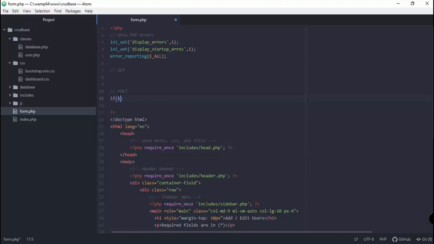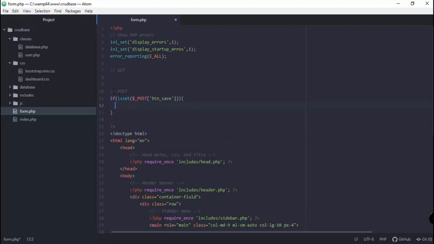So if isset the post, and of course the name of our button, and open and close parentheses. So it just means that if the user submitted the form with our button btn save, then process this logic inside for adding the user to our database.